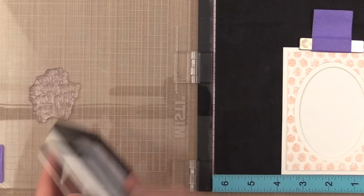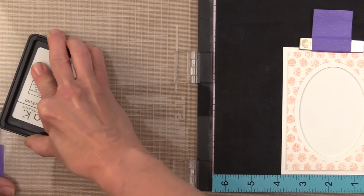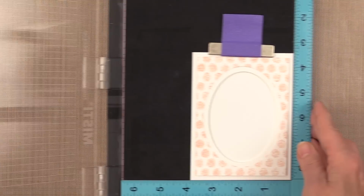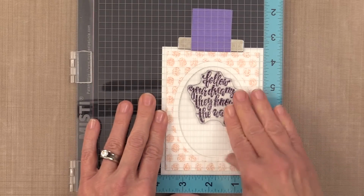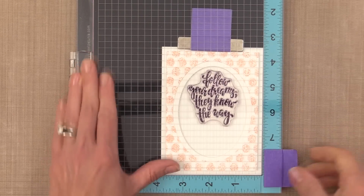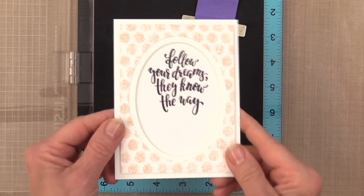So I'm going to use the Gina K Designs Black Onyx ink. This is our dye ink. It's a nice solid coverage. You can also use the Gina K Designs Amalgam ink for this. And I'm going to stamp that right into place. And you can see the nice rich coverage that our dye inks give.